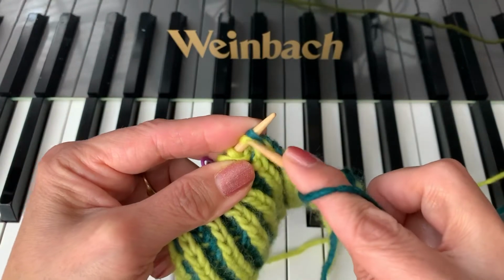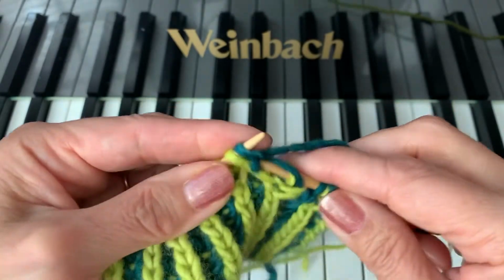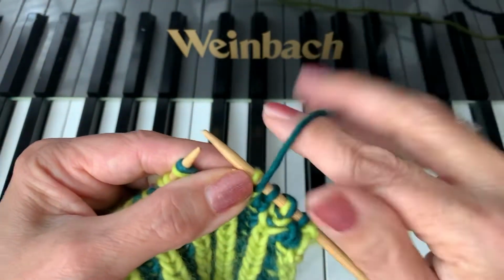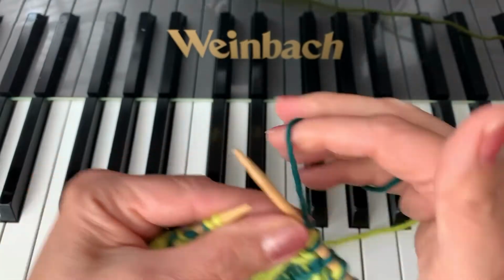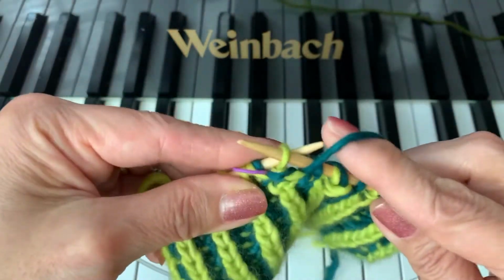Slip, brioche knit. That doesn't feel right. I missed something. Let's go back. Okay. Slip, brioche knit. There we go. Yarn over, slip, brioche knit, yarn forward, slip.